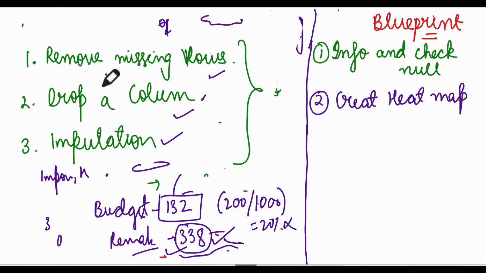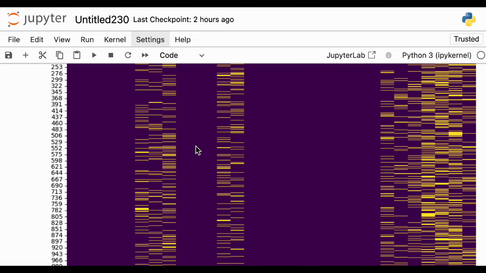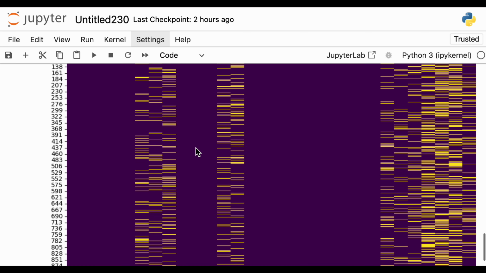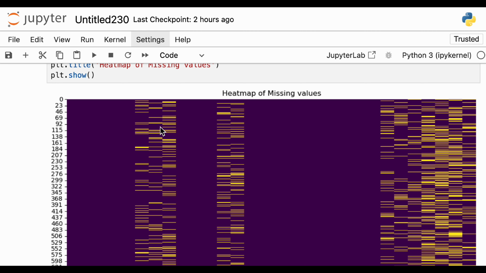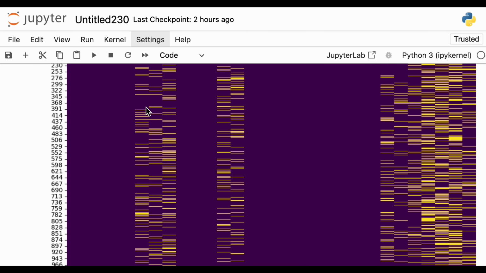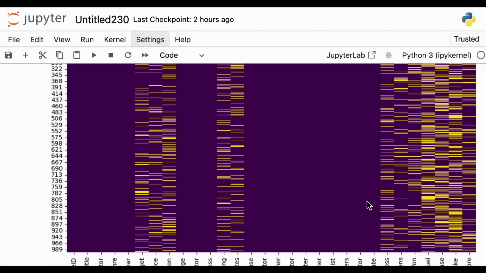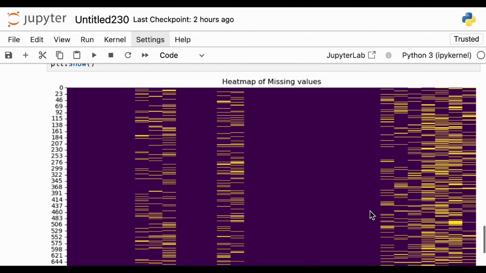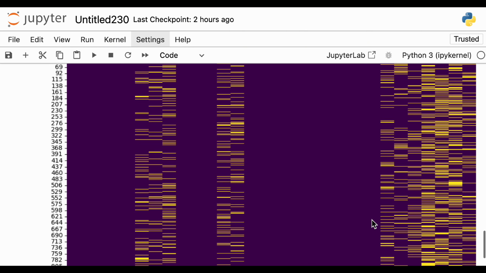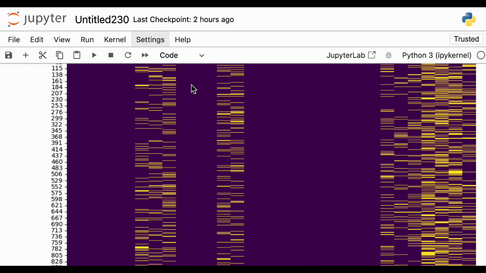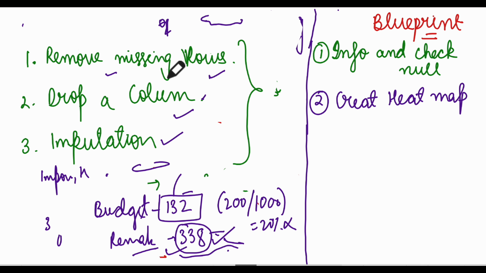Okay, enough of the theory part. This visualization will help you understand. Right now we see that data is missing uniformly from everywhere. You do not see clusters; for example, you don't see these yellow cells clustered in a single place. They are scattered uniformly, so right now we cannot make a very good inference. We cannot infer that information is missing for certain types of movies. Data is uniformly missing from everywhere, so we will need to deep dive further. That's about it. Now we will move into each approach, or blueprint, to handle these missing values.